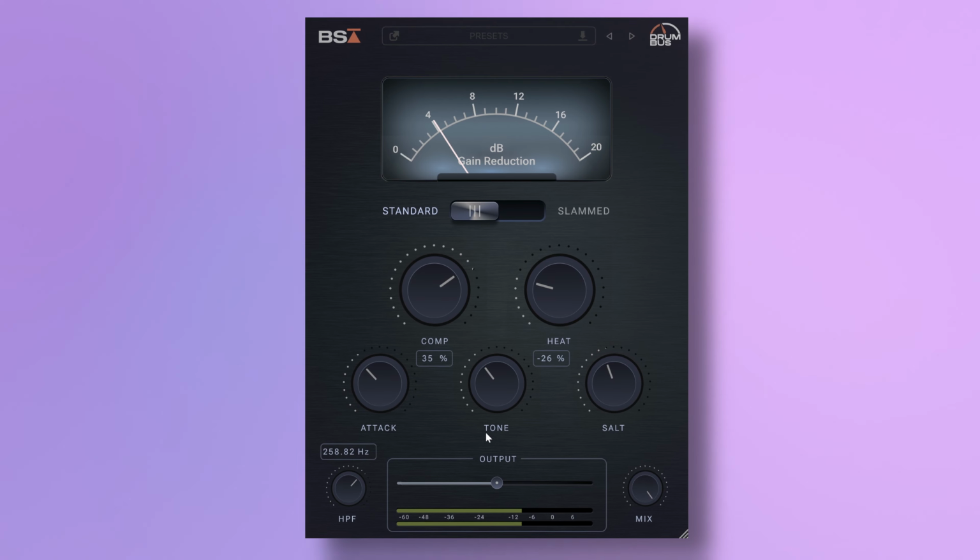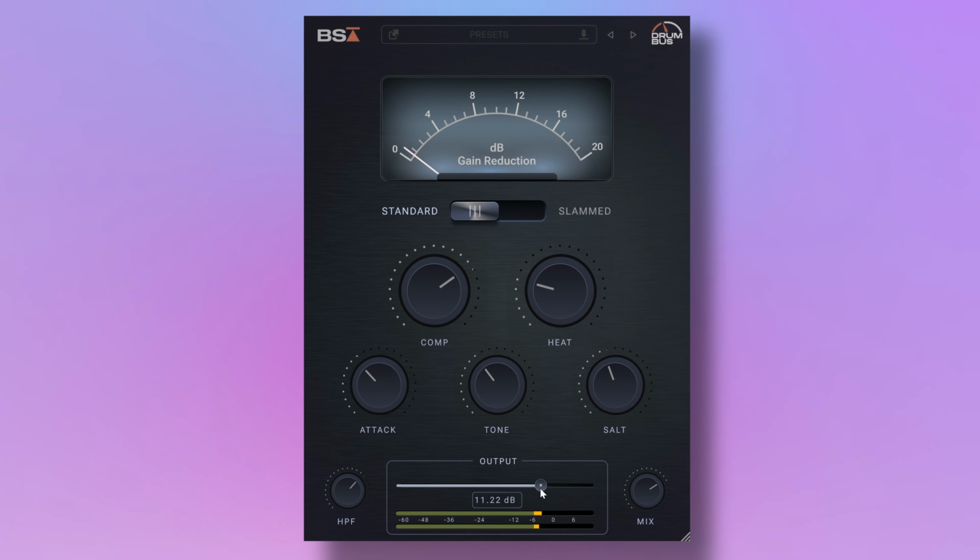Drumbus is a very capable drum bus processor. I really do like the sound, but I question the choice of which exact controls you get. Tone and salt could have been combined into one and having a fixed limiter would be an improvement. But in the end, it's about the sound, and that is excellent. Try it out for yourself to see if it fits in your audio toolshed.